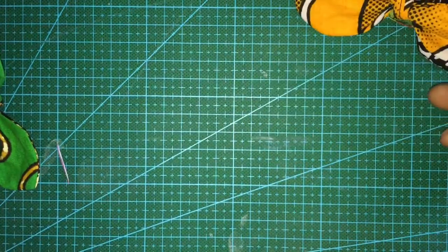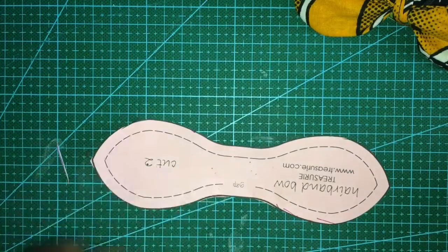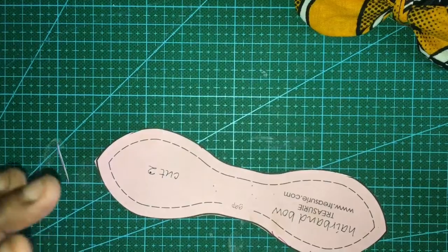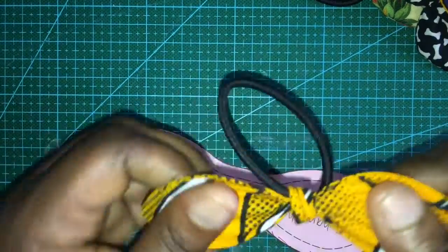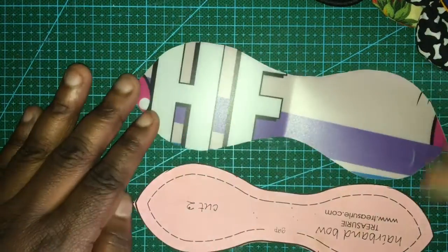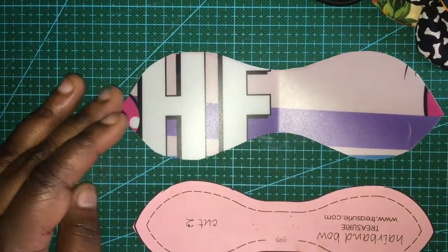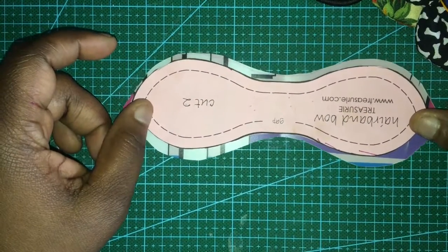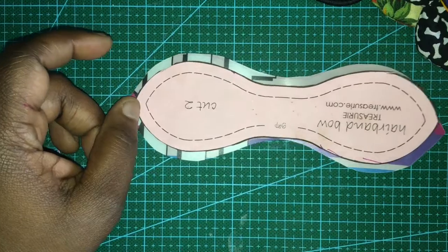I will tell you what I adjusted was the size of the pattern. In her YouTube video, you can just go in and copy, print out the pattern, which was this. And this ended up being just too tiny for me. It ended up being really small, and probably for my fat fingers, I couldn't get it tied right or make it tight enough. So I went ahead and increased the pattern just by drawing. It looks like probably another 1/4 of an inch or so around it, and then that worked perfect for me. So that's just what I did for me.